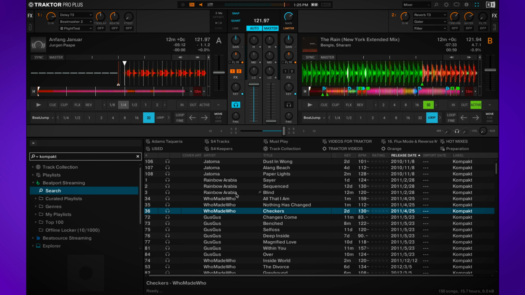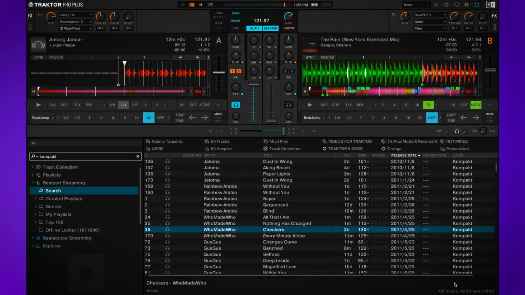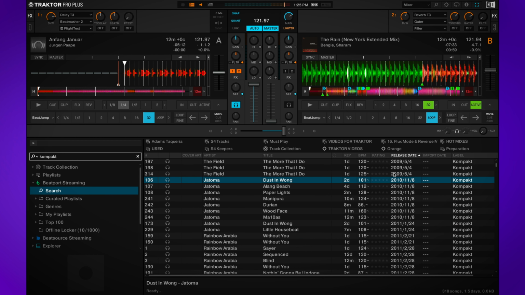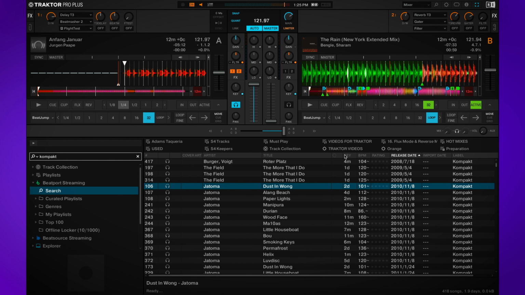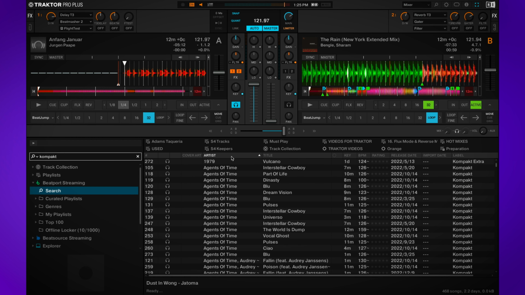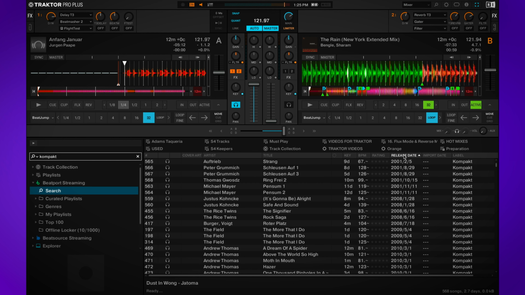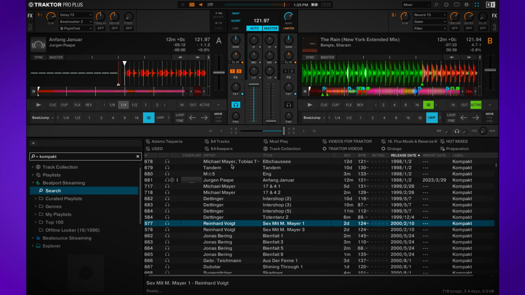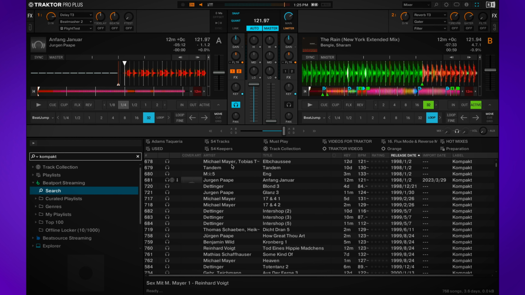And now you can see that the search results are updating. They're going to keep updating until we get all the results. So now it's loading everything from compact records. And if I want to, I can sort that by whatever I want. I like to sort by release date. So I can actually go and see what the first song on compact records is, and I can play it. Or I can play, I mean, we're up to over 900 songs now. I can play compact records tracks for days.